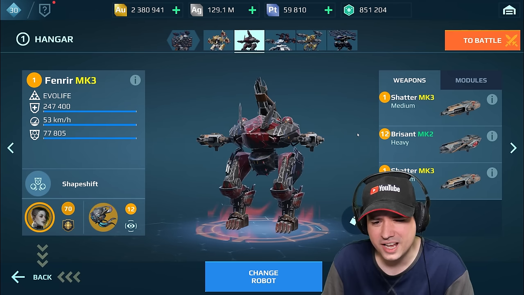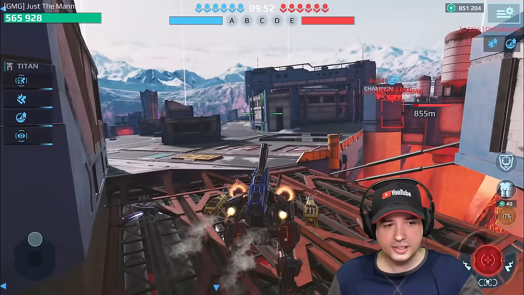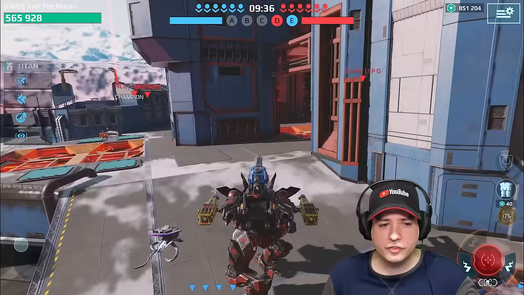Let's try something else. We recently had a live stream where I tested the biomechanoid nucleons, and they turned out really well. Maybe this is going to work well on a Fenrir. Let's try. So let's see if this fills up the battleship meter quicker and allows me to stay alive longer and better, utilizing the battleship and its durability extension and so on. Because I feel like this is what you need to do if you want to really make the best of a Fenrir.